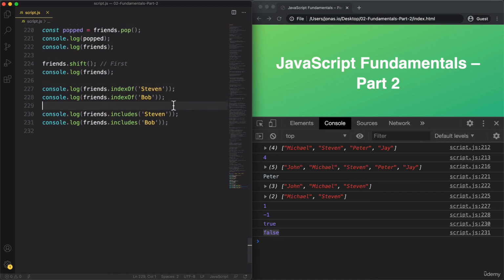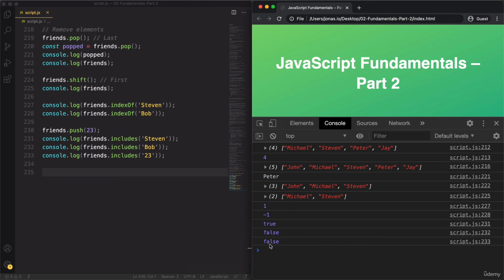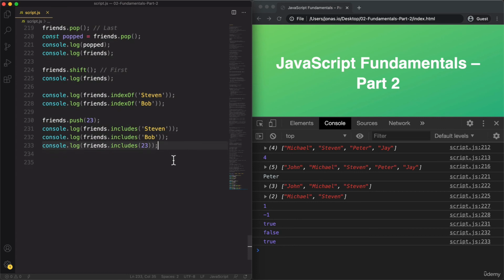So let's say that we pushed some value here to this array. friends.push, which, remember, will add a value to the end of the array. So if we added 23, and then if we checked for 23 the string, it would not work. So it would say false, right? And that's because it is testing with strict equality, which means that it does not do type coercion. And since 23 the string is different from 23 the number, it gives us false. But if I test it directly for the number, then it should be true. And yes, it is. So we added it here to the array, and so then, of course, the array includes it. That makes sense. And so we can use the includes method to write conditionals.